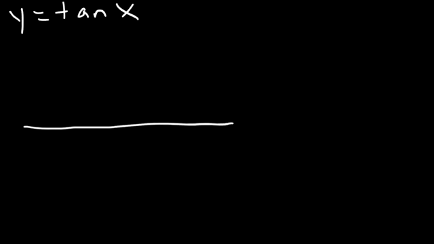Now let's move on to a different example. How can we graph the tangent function? What's the generic graph of tangent? Tangent has 2 vertical asymptotes that you need to know. Well, actually there's more, but the first 2 asymptotes that you should know occur at pi over 2 and negative pi over 2. If you type in tangent pi over 2 in your calculator, make sure it's in radian mode, you'll see that you'll get a math error because it's a vertical asymptote.